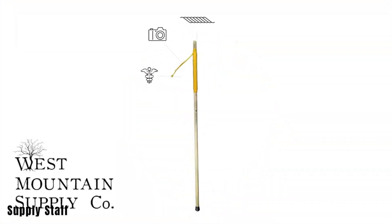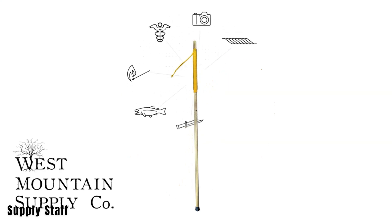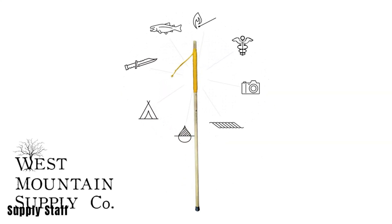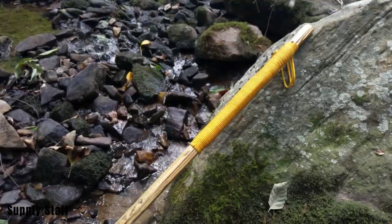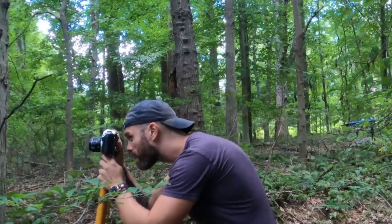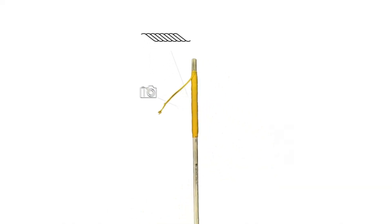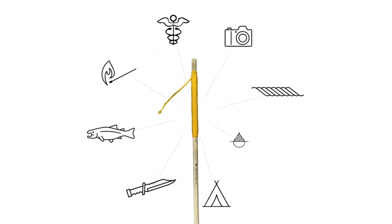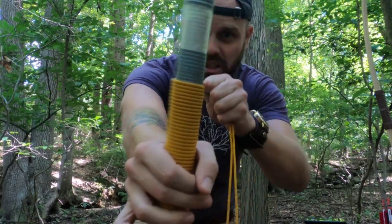Next, let's talk about the Supply Staff. Justin Skaggs, known for making lacrosse sticks, had his life changed by a camping trip where he forgot his survival kit. He improvised with this staff, which conceals essentials like a hygiene pack, hooks, fishing line, blanket, and a knife, all wrapped in 12 meters of paracord. You can even attach it to the staff to make a spear. The staff is adjustable to 1.5 meters and is just one of Skaggs' creations for outdoor enthusiasts.